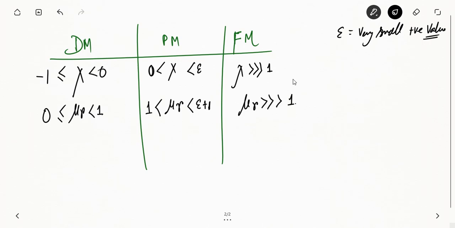And for diamagnetic material, the magnetic permeability mu is less than mu naught, that of free space. For paramagnetic material, mu is greater than mu naught, and in the case of ferromagnetic, mu is also greater than mu naught. That's the comparison between diamagnetic, paramagnetic and ferromagnetic material in terms of chi, mu r, mu and mu naught.